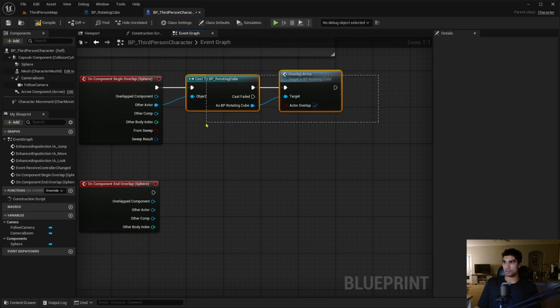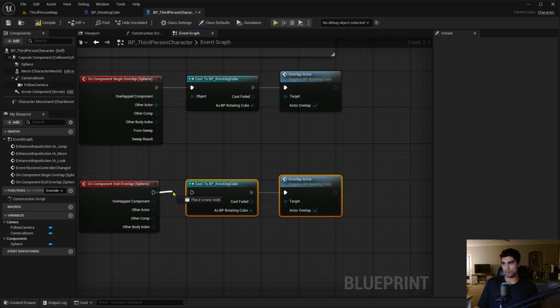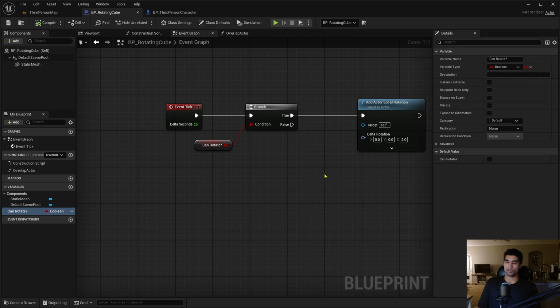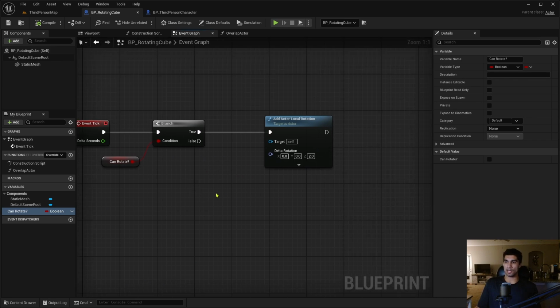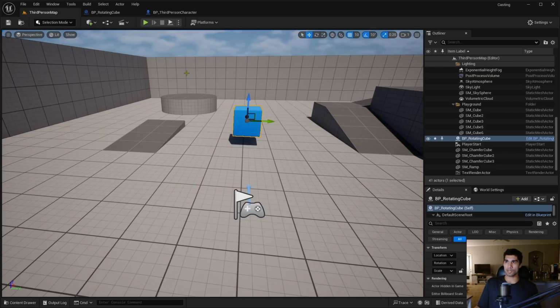I can just highlight and Control D for duplicate. Let me drag the execution pin in here, for the end overlap, and then I'm going to uncheck this actor overlap here so that it will not spin anymore, or so it's not registered as being overlapped anymore, which makes it so it can't rotate.